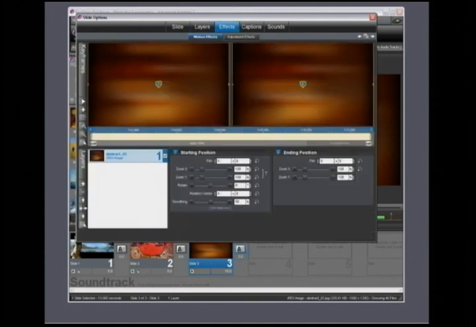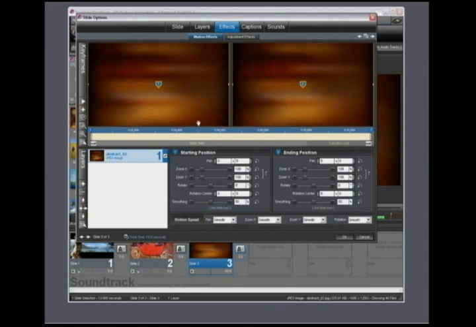Let's go to our Effects category. We don't want it necessarily sitting still the entire time, so I'm going to leave my starting position as is. But in the ending position, I'm going to zoom in just a little bit, maybe 110%, and add just the slightest bit of positive rotation. So you can see the difference between keyframe 1 and keyframe 2 is minimal. And since it's taking place over 13 seconds, it's not going to be too dramatic. But it's going to keep things moving in the background.